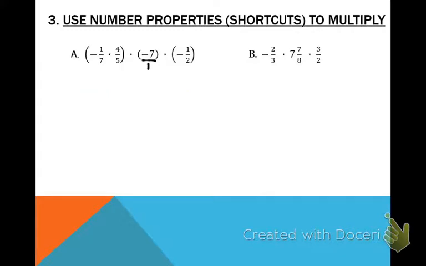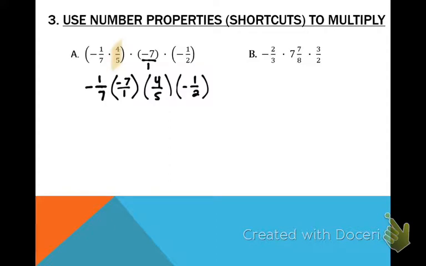Let's start first with this -1/7. Does anybody see the reciprocal of that in our original problem? What is it, guys? -7/1. You can bring down this little dot, or you could just bring down parentheses. It means the same thing. I still have a couple other fractions that I haven't brought down yet. One of them is 4/5, so I'm going to bring down multiply by 4/5. And there's one more. What's the last one I still need to bring down? -1/2. Because remember, guys, every number has a sign, and that sign is directly in front of that number. Good job. So we will bring down the -1/2.